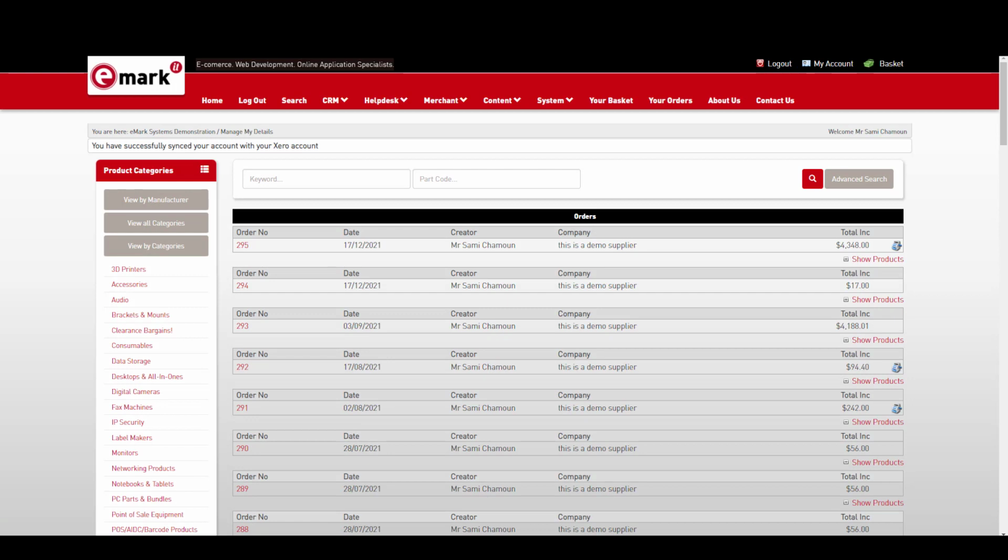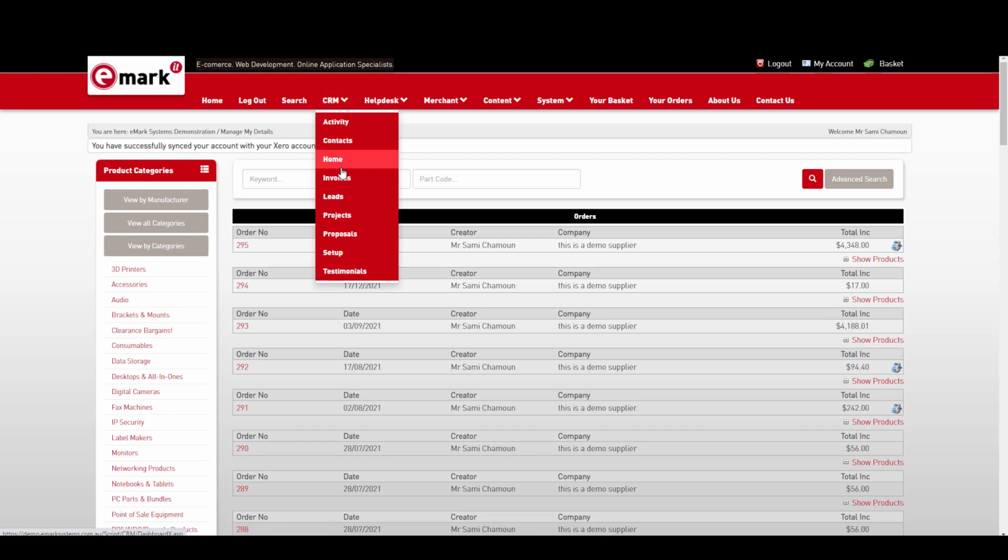And so just to recap, what we've done there is we've taken an eMark login and synced it to an existing XERO login so that the portal can push data into XERO with that account, and then it can pull data back. So once this has been done, we typically have a job that runs on the server every hour, and it will attempt to look for any invoices and purchase orders and push them into XERO.